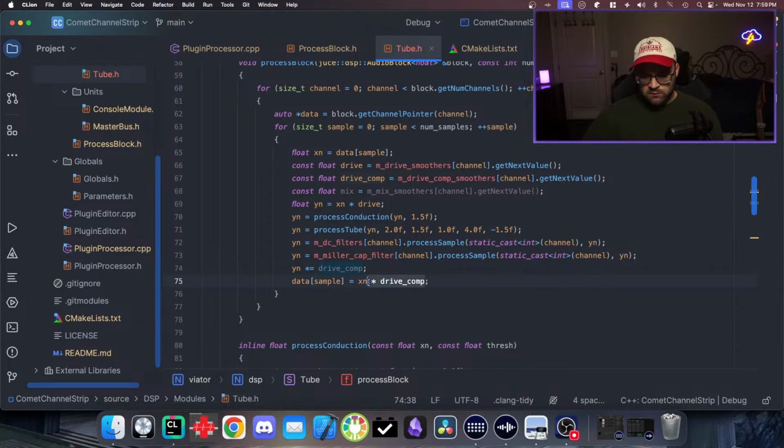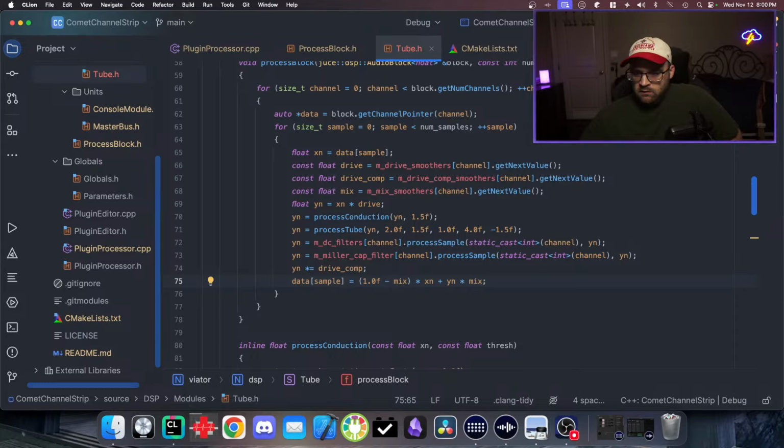And then we'll do another mix logic, and we'll do 1 minus mix. And then you put your dry after this one, which is x in, and then add in your wet signal and do that times mix. Only annoying thing is the filter is going to be mixed with the output. I wonder if maybe that was giving that kind of phase imperfection. Maybe it was giving it a cool sound. I don't know. So basically what's happening is when our drive is 0, we're going to have no distortion. And then when our drive is all the way up, we're going to have all the way the signal.